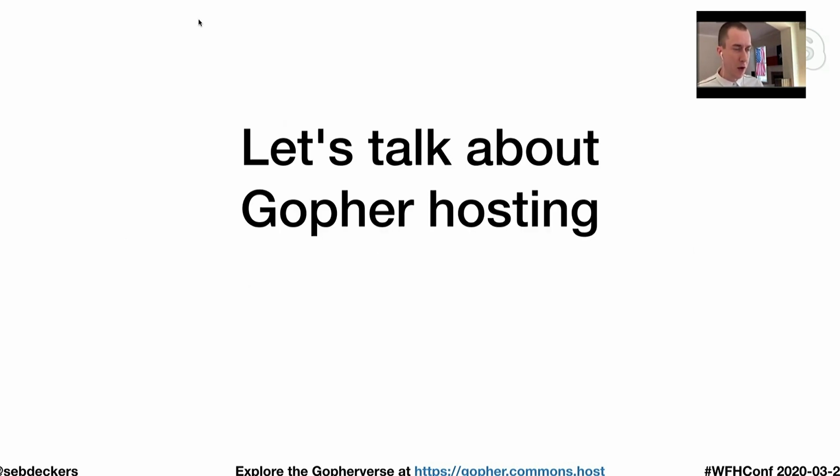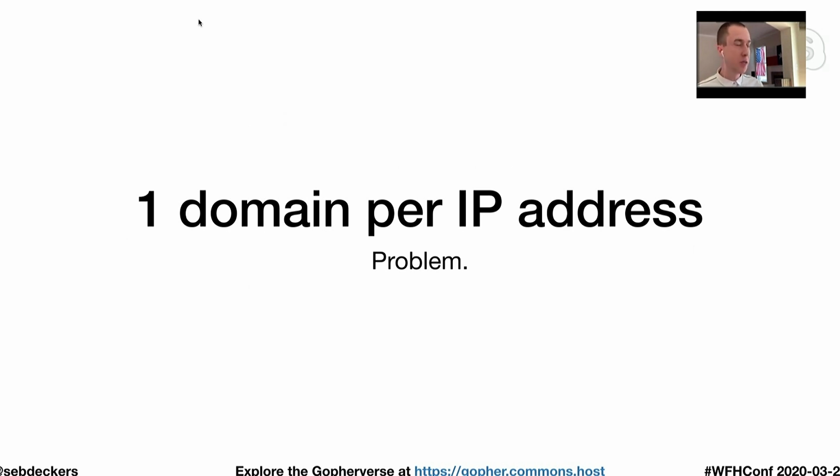Let's talk about how that affects Gopher hosting, or the current situation with Gopher hosting, because you won't find that many servers. There used to be actually about 10,000 plus Gopher servers back in the day. Currently, it's about 400, and it's actually rising. It went down to just over 100 a couple of years ago, and now it's up to 400.